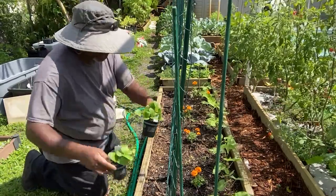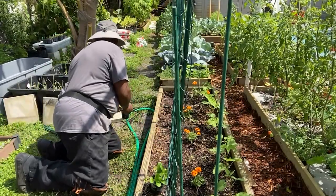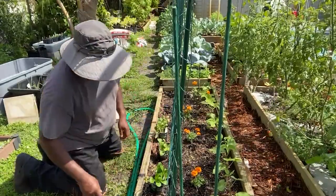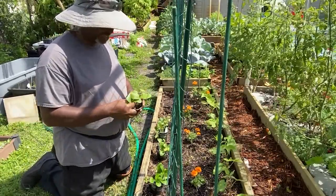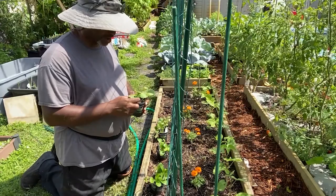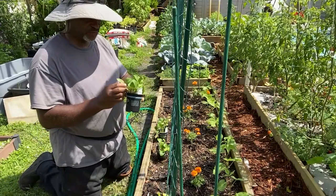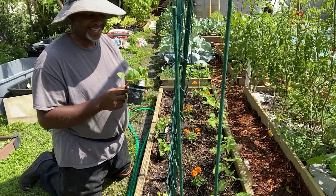These are my two squash plants and these are my two zucchini plants. Now, even though they're in these little small pots, what the people at Bonnie did was they didn't go through the process of thinning. If it gets down to where there's only one left, the plant will sell and you're good to go. But in this case with the squash, there are actually eleven plants in this one little pot.